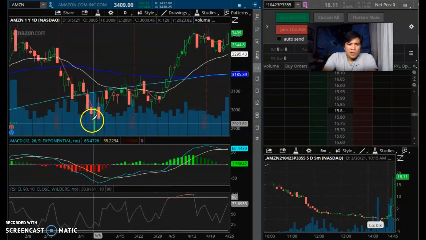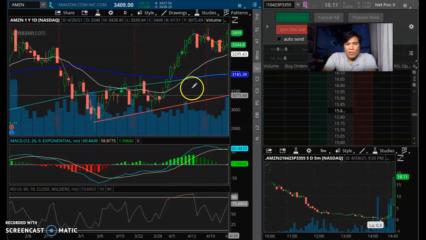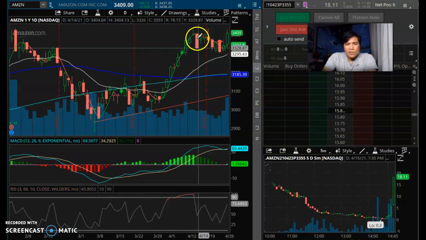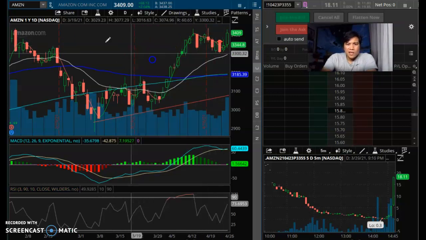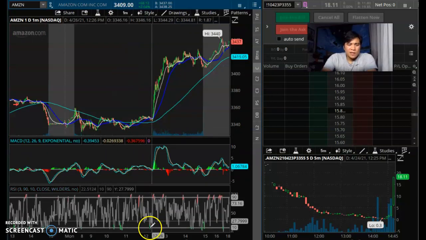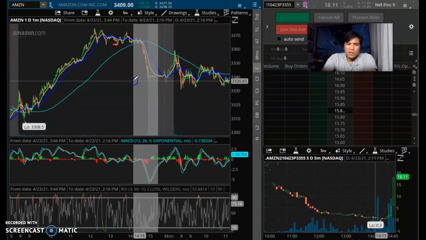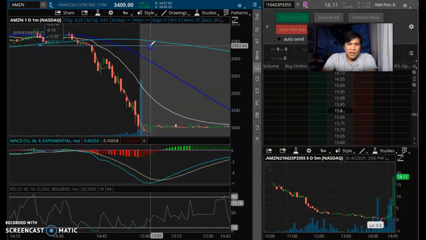And I missed out on the boat on the downside here already, so there's no way I should be crying about it. I did buy a put over here on this 1 day sell-off, but I exited kind of early, so I only captured $200 or $300 or something like that instead of thousands of dollars, right? If I had held out for the whole day. So I haven't been finding the edge lately, and I'm trying to see if I can do this on a Friday. It needs to happen like this chart, otherwise it won't be good for me. So we'll see if Friday is going to happen like this.